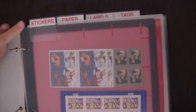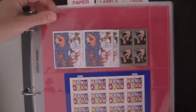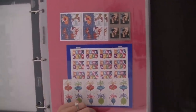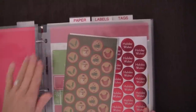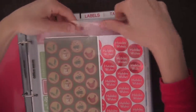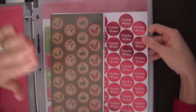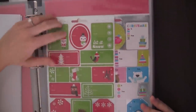Now let me show you what else is in this binder. The first section is my sticker and stamp section. It uses four-by-six photo pages from Office Depot, and I put all my stamps in here — both Hanukkah stamps and Christmas stamps. They're all forever stamps so I can use them next year too. The next section has all my stickers to close the envelopes, stored in sheet protectors with a little flap at the top so nothing falls out. There are also stickers that serve as tags for holiday gifts, in another sheet protector.